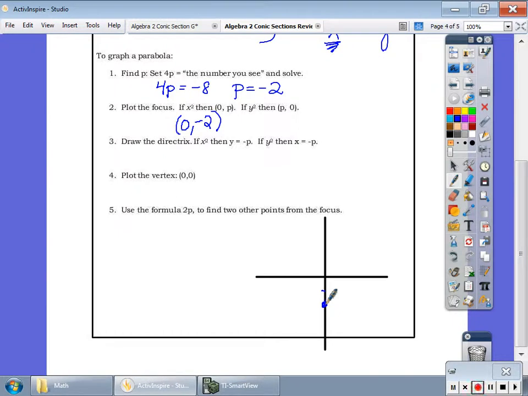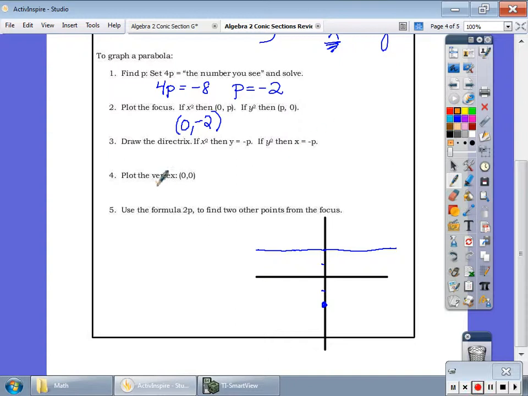Now, the other thing I know is that the distance from the focus to the origin is going to be the same as from the origin to your directrix. So if you don't want to memorize this part right here, you just know that this distance will be the same as this distance. It's not going to make sense to put a vertical line there because we know our parabola is going to be opening this way. So this is going to be the horizontal line right here. Beautiful. That's the directrix right there.